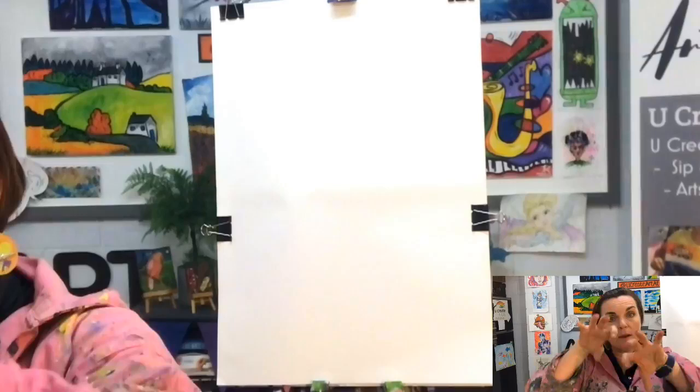So colour blocking is all about creating lumps of colour and not blending and merging the colours together, all right? And that's how you get vibrancy and punch.